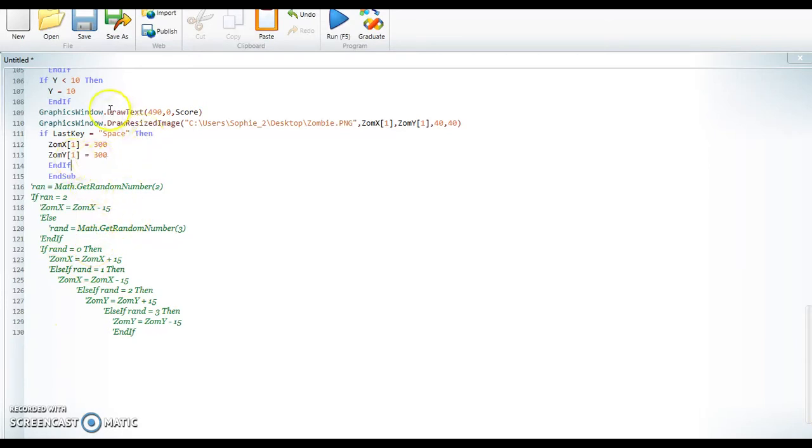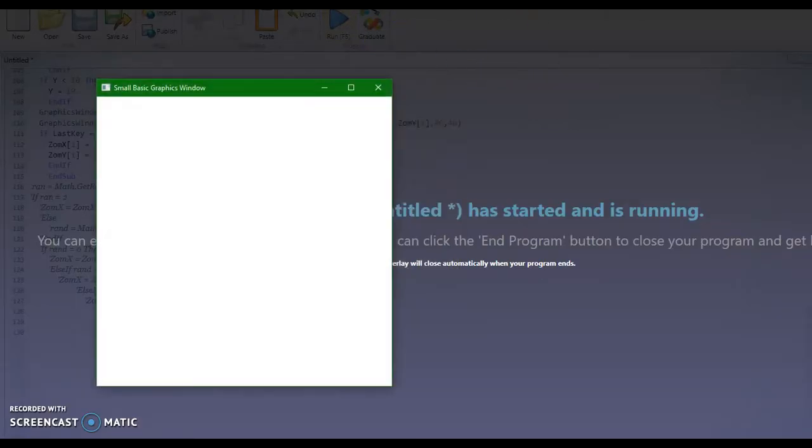Now, yes, sort out this draw text. If you haven't realised, it was here somewhere. So now it's at the top, look. So if we move loads of tiles, it'll move those amount of tiles. And yeah, this is about it for this video. Thanks for watching. I hope you like my program.